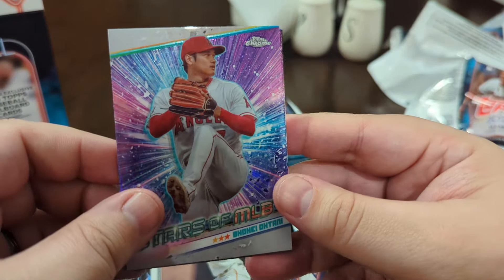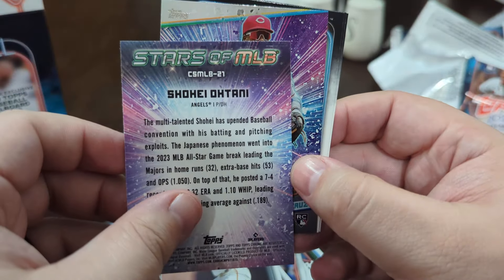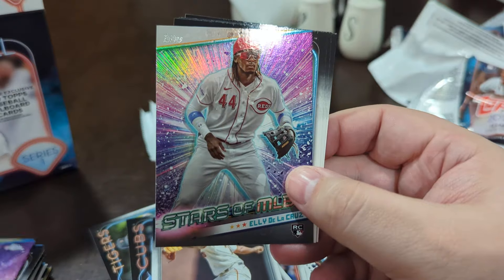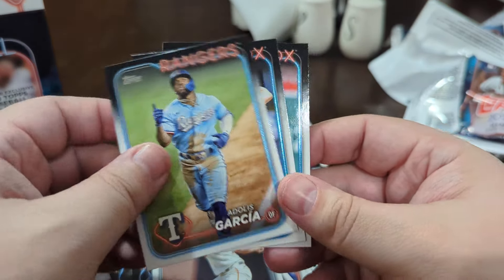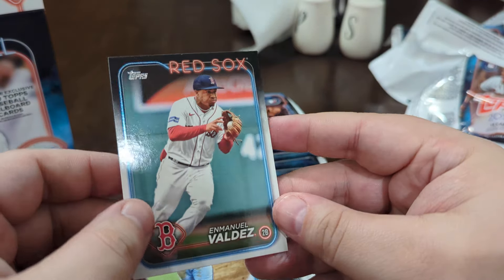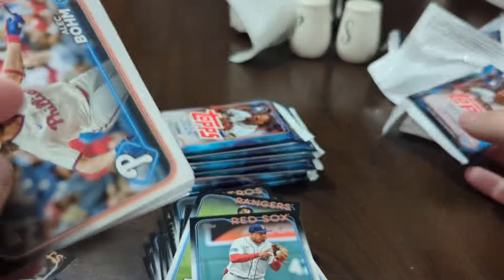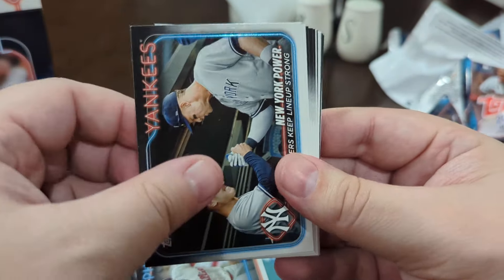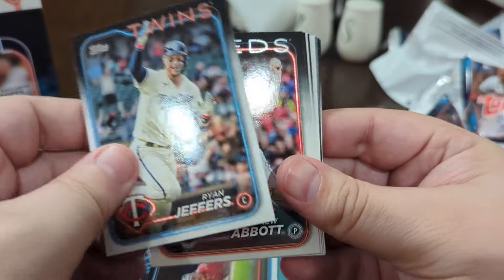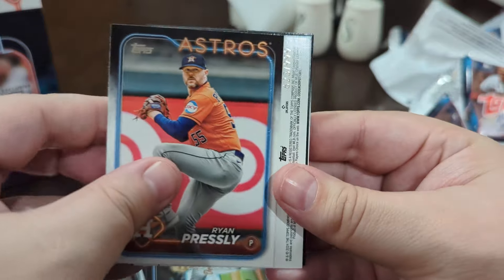Nice little Shohei — oh, it's the Topps Chrome Shohei! That is a really nice one. And right behind it we got an Ellie — so those are definitely the two biggest cards pulled so far. Always nice to pull Shohei. We are looking for his short print in that Dodger uniform. I just saw one sell — my friend hit one and sold it for $1,700 for just the Shohei super short print in the Dodgers uni.